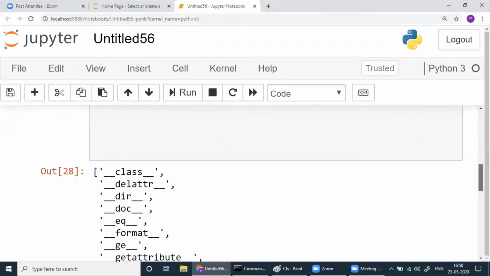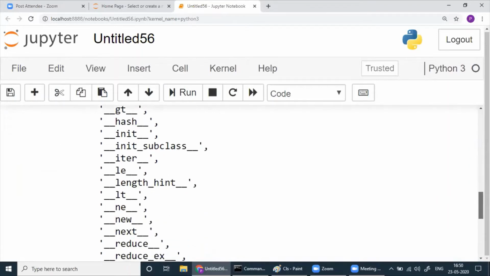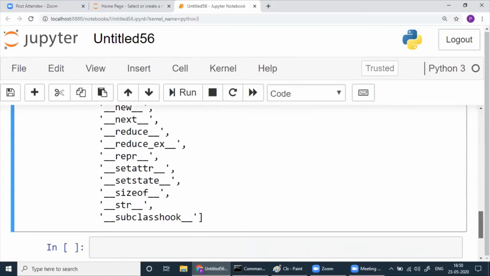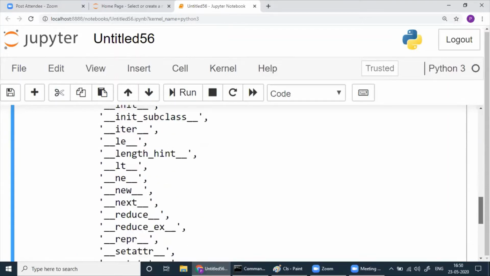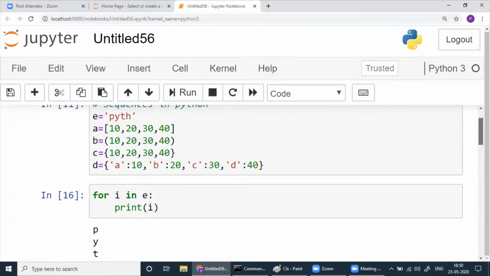Hello, sir. I cannot understand the next function. Yeah, I'm saying, see, you have iter here, and then along with that, you have the next method. That's how it's constructed. So you have a next method means when you write next, you will get the elements. See, here when I wrote for i in E, print i.